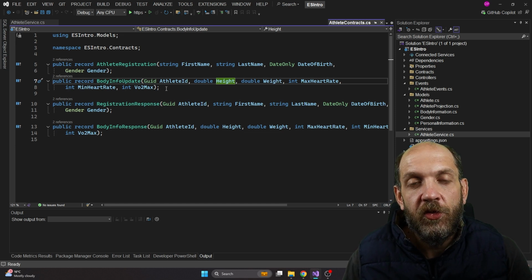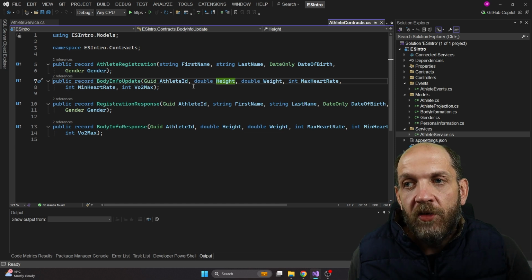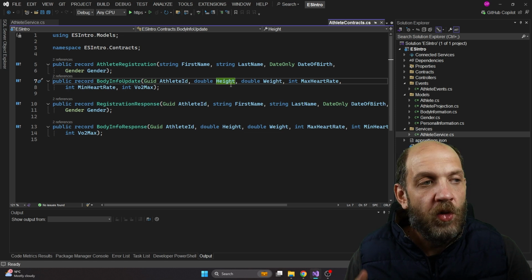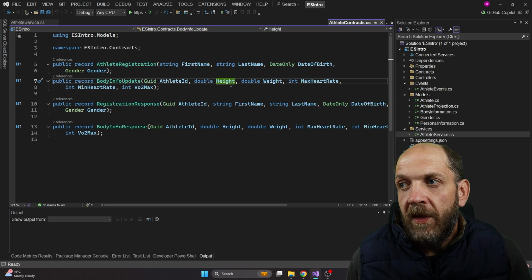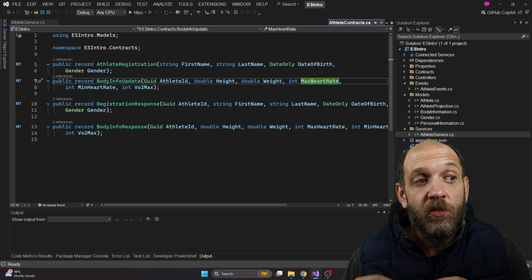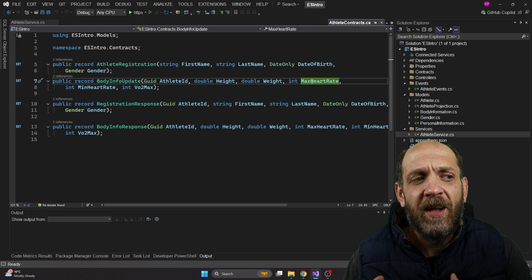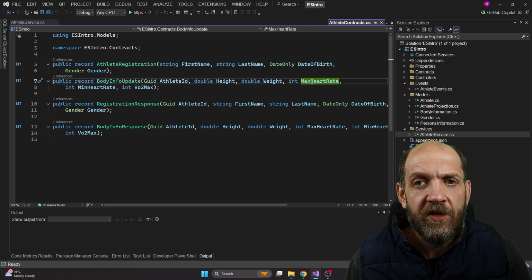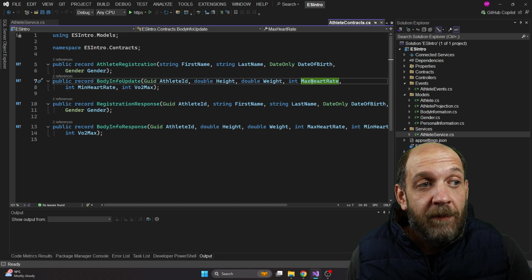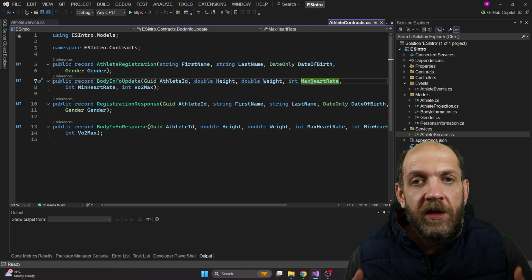For instance, if you're doing physical activity, the weight and the height are something that you might use in order to calculate the BMI. So theoretically, whenever you update one of those, typically the weight, you would also need to update the BMI. Now, the maximum heart rate, once again, is the maximum heart rate that my heart can go to. And it's usually also related somehow to age, so it decreases. But the idea here is that the maximum heart rate is always in a certain range.